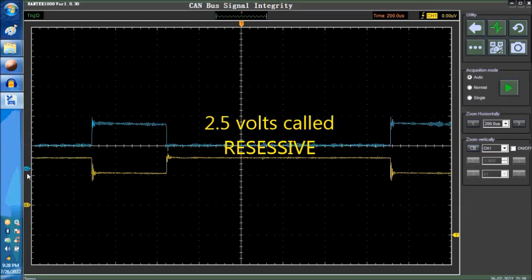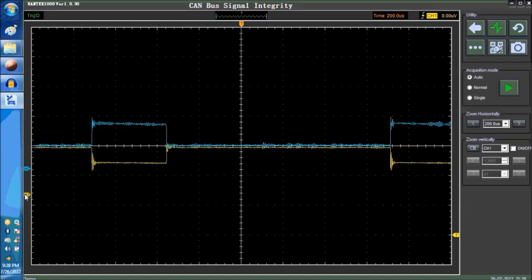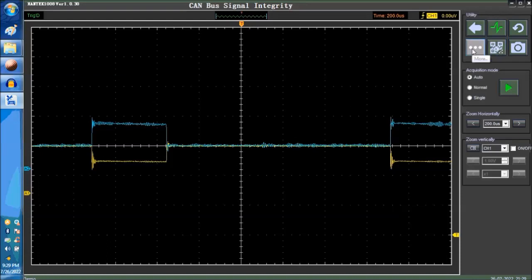If we superimpose the channels, this is what you would see. So this is called the recessive signal, and the recessive signal is pretty much 2.5 always on CAN, depending on the CAN, but 90% of the time that's what you're going to see, especially when you communicate with the onboard diagnostic scanner.